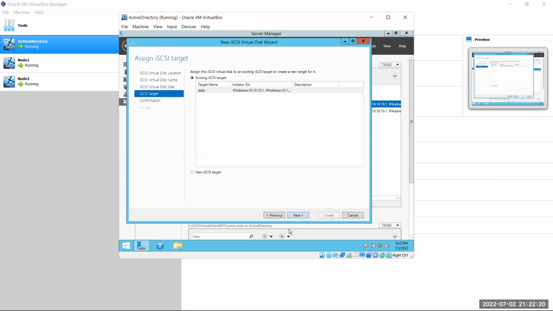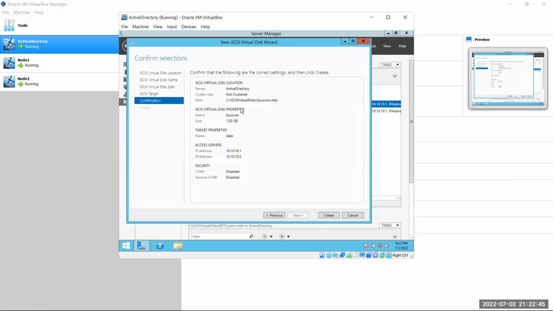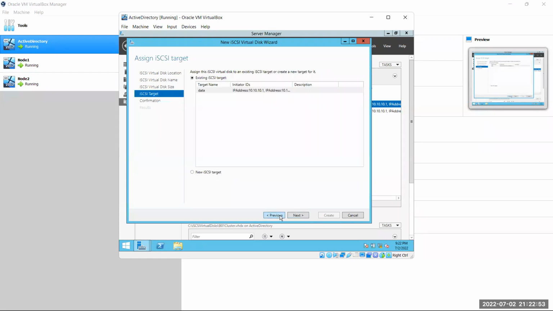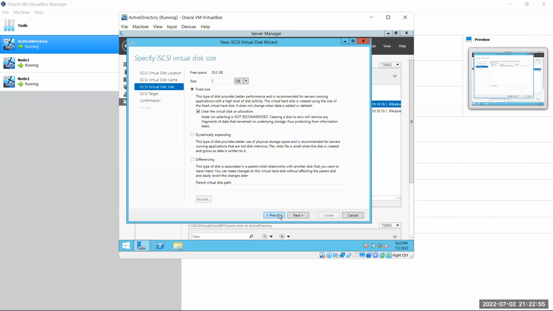What is a quorum? What does it do? It checks the system failure, server failure, and connects to the nodes. Correct. Okay, so we have this existing data. Yes, click here. Next. Are we good here? One second. We did not give it a name. Oh, you're here. Okay. Set.